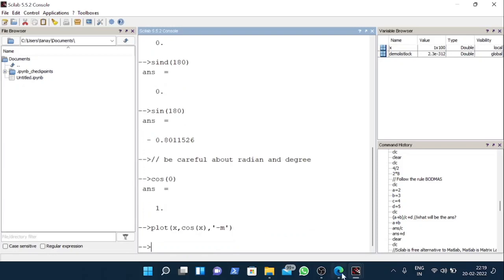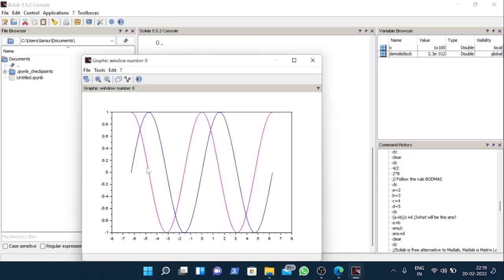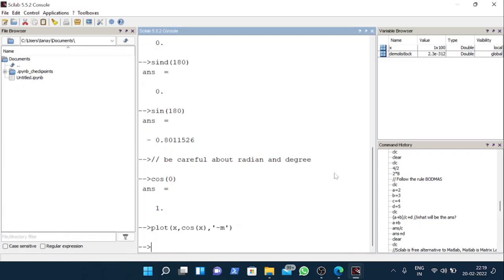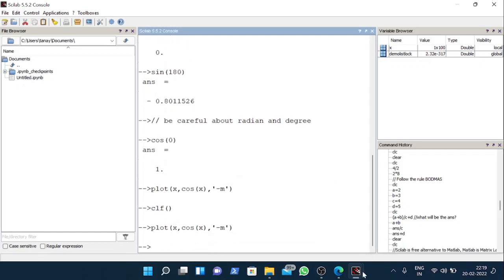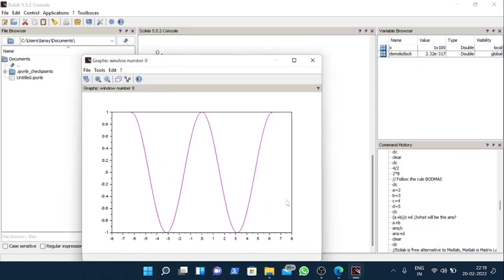So M for magenta, R for red, B for blue, K for black. We will know slowly, one by one after another. Now only first curve. This is the first curve.